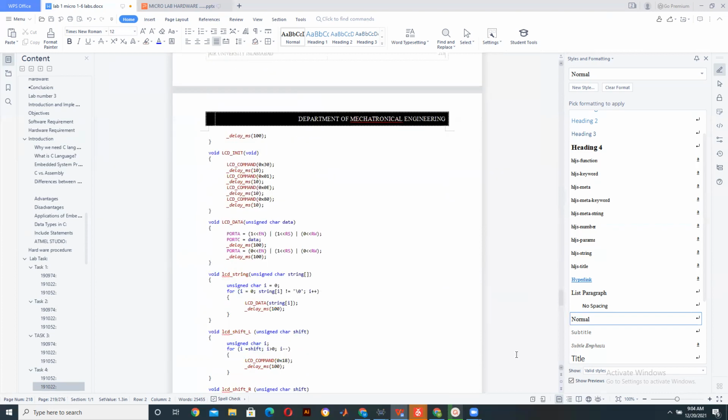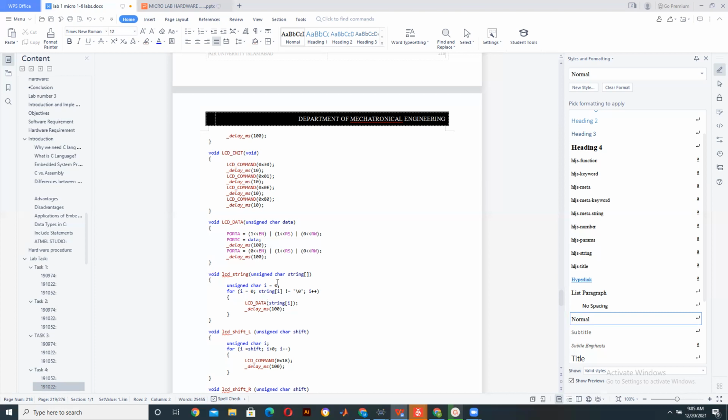Similarly, with the initialize command, we have declared the hex value 30, then hex value 1, then hex value 18, and then hex value 80. This is used for the init function, and it is always written before the starting of the code. Then this is the data function. This is somewhat the same as the command function, but the thing that would differ is that the RS would also be 1, and it would remain 1 throughout. And then there is the string function, which is how to display a string; we would be using this function.